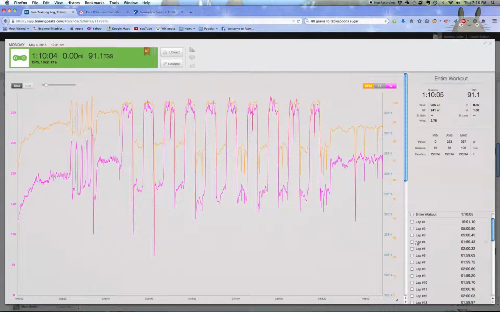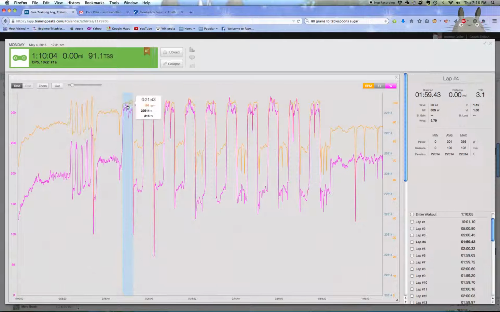So if I come into the first interval, I can click lap, and two things will happen. One, it will highlight the actual interval, so I see where we are in the workout. And two, it'll change my data fields up here. So in this case, it tells me the interval was 2 minutes long, and it also tells me that his power was 304 watts. His cadence was about 100 RPMs. So again, what I'm looking for with Derek, 300 to 312 watts.